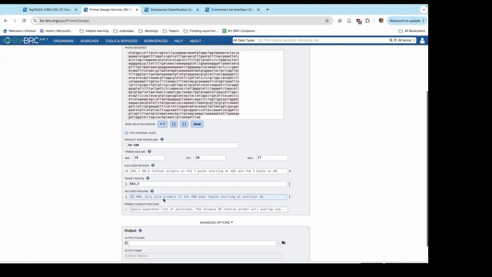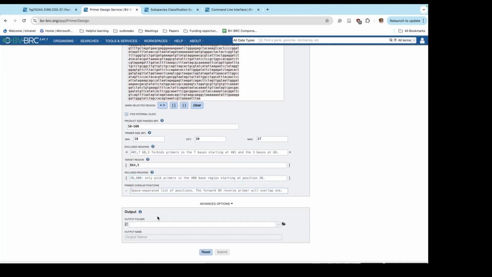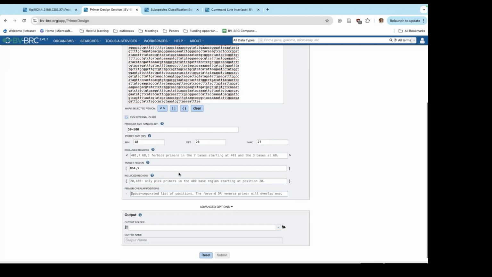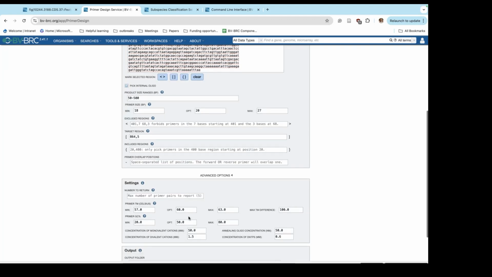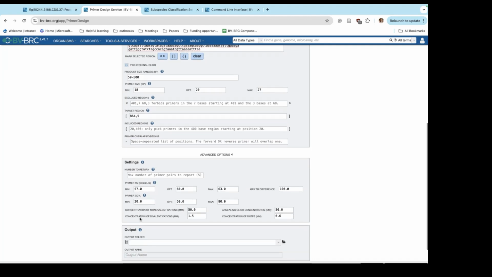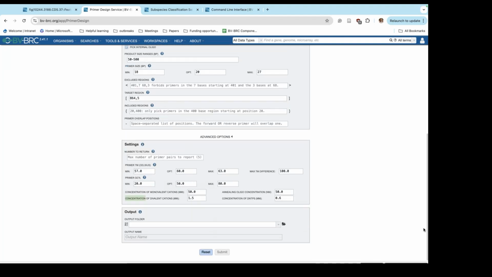And that should target that specific region. You can add some advanced options for primer temperature, GC content, and so on.